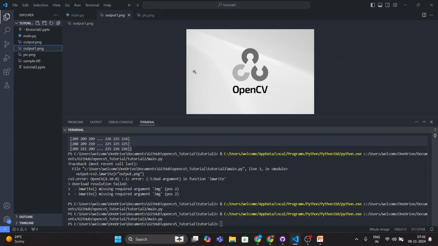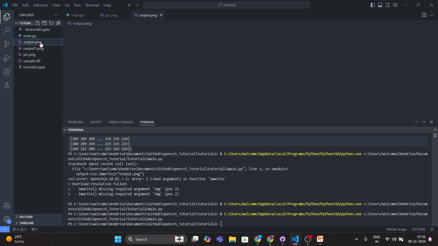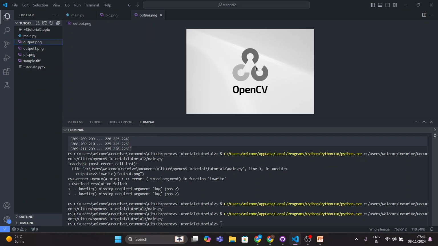The important thing you have to understand is that this image already lost its original color. The original color is this one, right? I converted it to grayscale, and when it is converted into grayscale, it loses its original color.